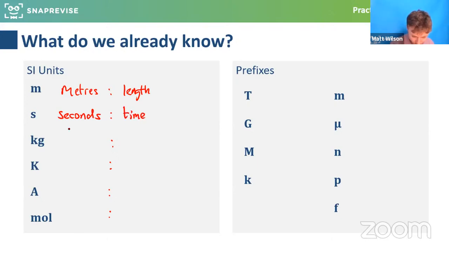Okay. So what about kilograms? Yeah, we've got moles at the bottom. Absolutely right. That one's a really nice one because it looks so similar to the symbol we used. And what are moles a measure of? They're kind of a funny one. They're a measure of literally the number of molecules in something. So number of molecules. Nice. Okay, any others? What else have we got here? So kilograms should be pretty familiar.